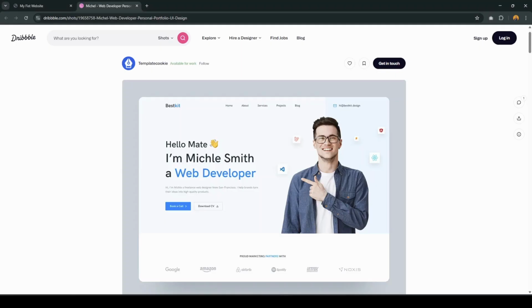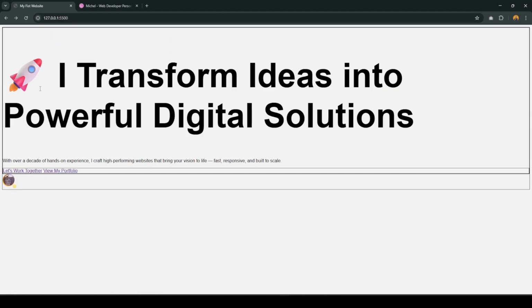Let's see what we have. 1, it has the border. Hero section. Buttons have the border. And the content has the border. Okay? So now we can see that this actually works perfectly.